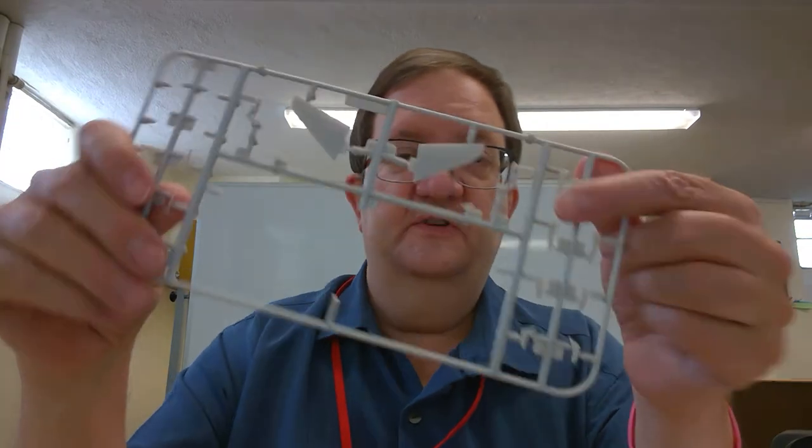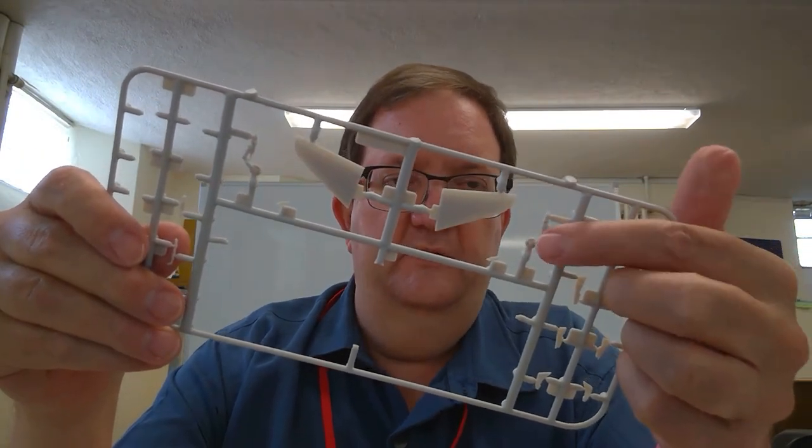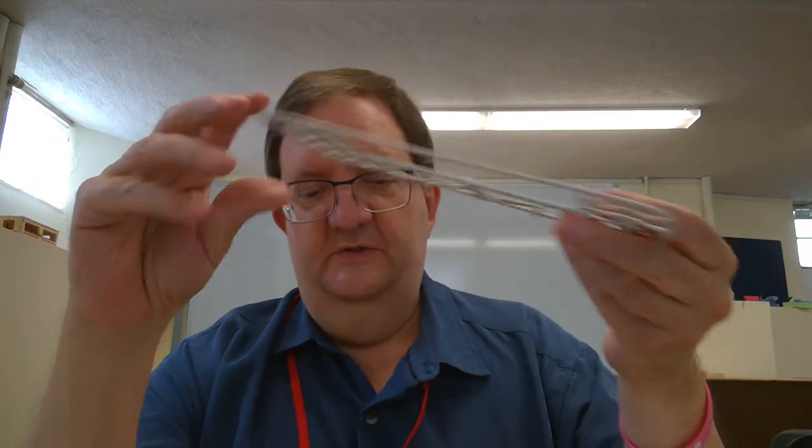Time for now. I don't want to go too crazy with this video, but I might be able to get the landing gear on this. I'm going to take a peek at that option. It's interesting that the undercarriage does have the wheel separated, which is not the case for the tail. The nose wheel. See, I'm thinking tail wheel. I think it's still stuck on World War II here. So I find that interesting.